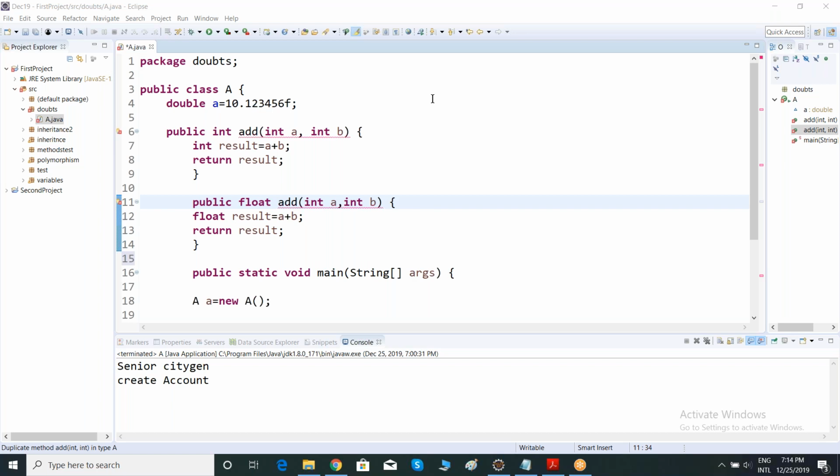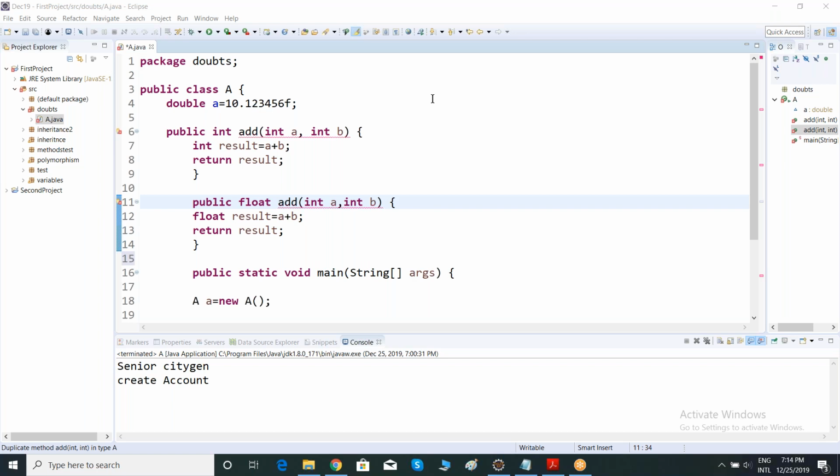Compile time and runtime polymorphism. Polymorphism is of two types: compile time polymorphism and runtime polymorphism. The best example of compile time polymorphism is method overloading. The example of runtime polymorphism is method overriding. For method overloading, methods have the same name and are differentiated by parameters within a single class. Method overloading is applicable only within the same class.